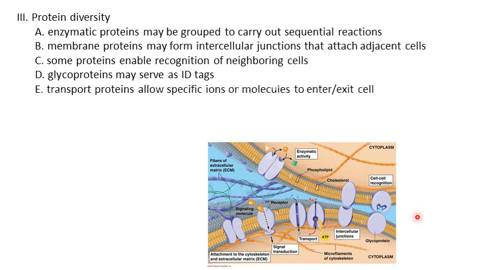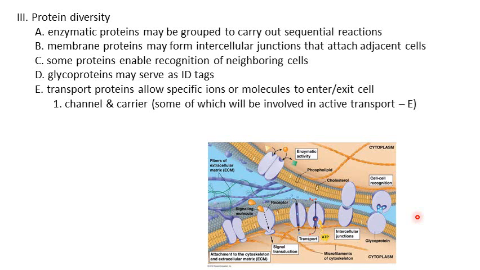Transport proteins we've already talked about. They help materials move across the membrane because the material might be too large or might have charge or something like that. Some of these transport proteins are going to be channel proteins, and we see that with the aquaporin here, but then some will be carrier proteins. In the case of a carrier protein, keep in mind, the ion or whatever it is has a binding site to bind to, and then in the case of active transport, that refers to the addition of energy to get the protein to change its shape so we get the material moved across the membrane.